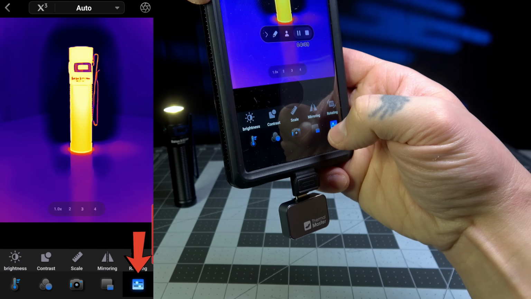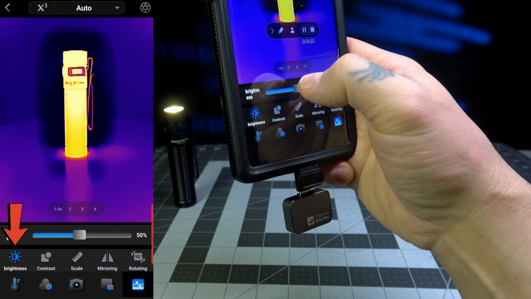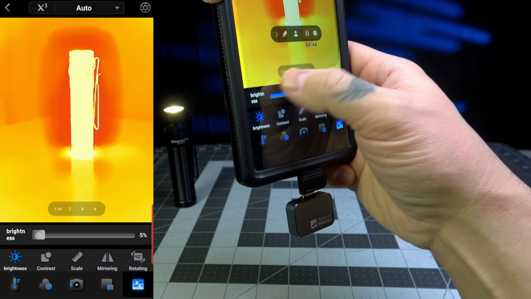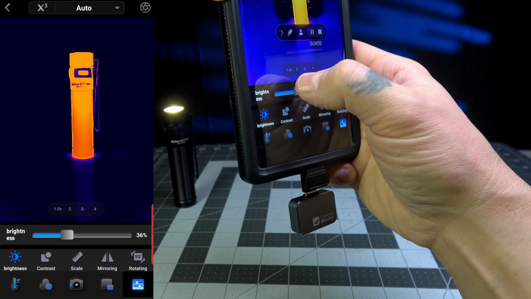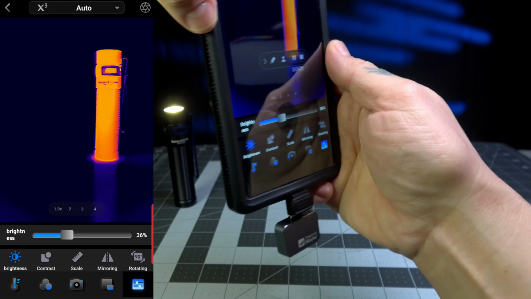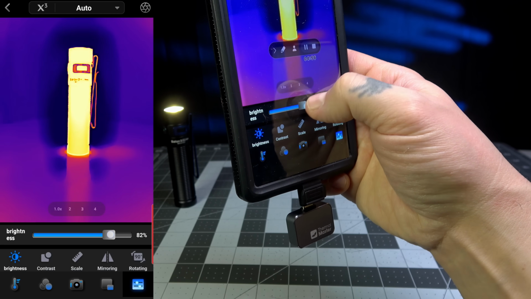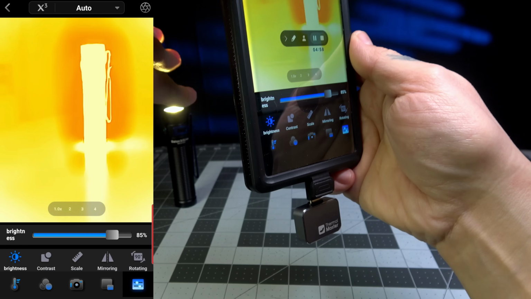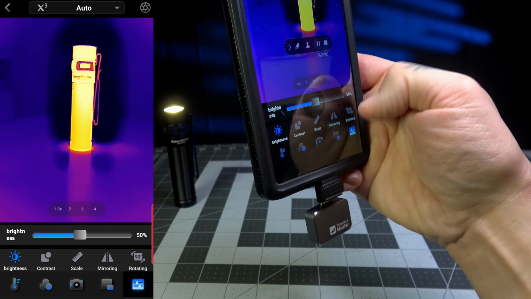And then you have your first menu over here at the far right. You're going to have the brightness. I usually leave it right in the center, and that's just going to change the depth of field kind of. So if you want to see just specific things on the screen, it's going to give you that. And if you turn it all the way up, you're going to be able to see everything. It's kind of crazy. I just leave it right in the center at about 50.